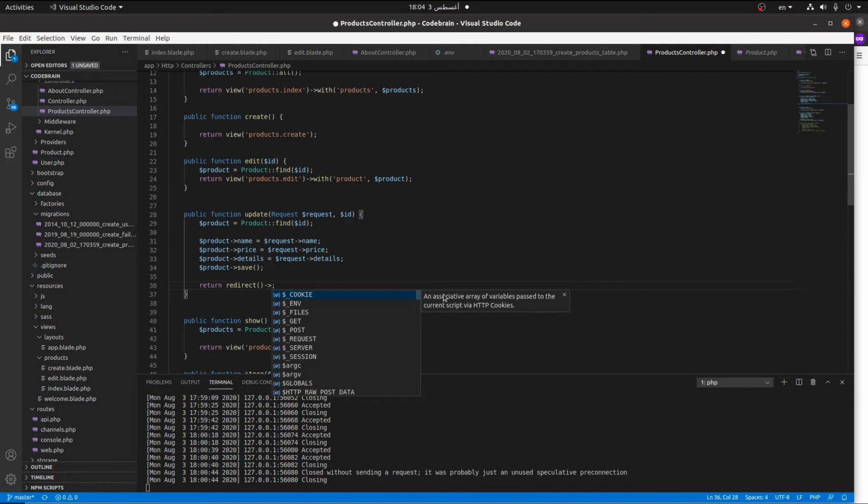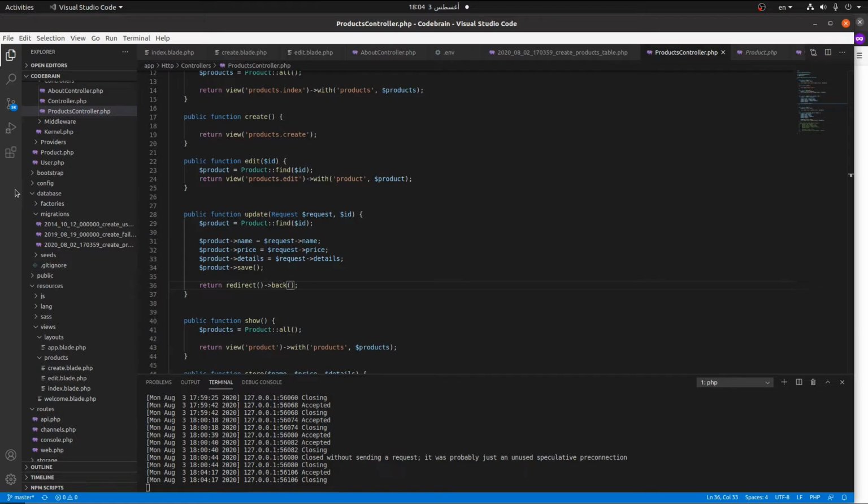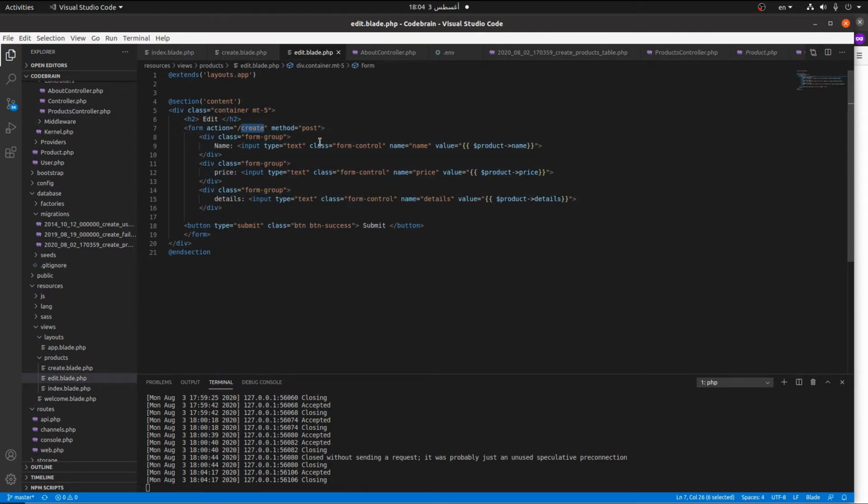Let's head back, and now let's try to submit. You didn't remind me, I have to change this action here. So it's not create, and also we didn't create a route in the routes file. Oh my God.